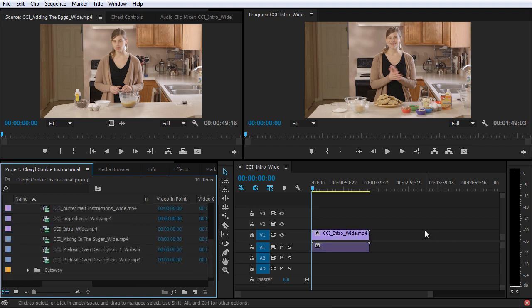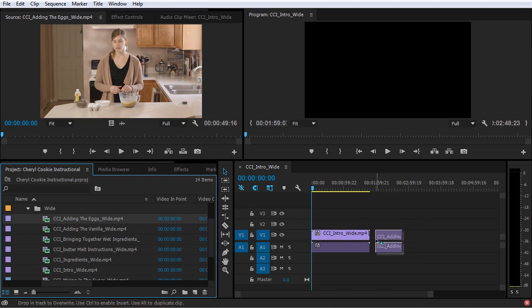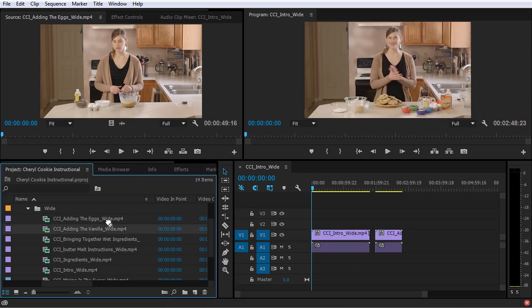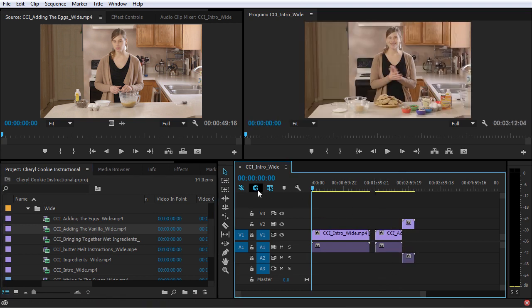Now to add other assets to this, it's very, very easy, and that can also be done in a number of ways. So you can take anything from the project panel and just click and drag that right over in your sequence. You can see as you're dragging it, there are some lines that show up when you get to the edge of other media clips. And so this clip right here will snap to the edges of other media clips because snapping is turned on. Snapping is right here. It's also S on the keyboard. Items will also snap to the playhead.